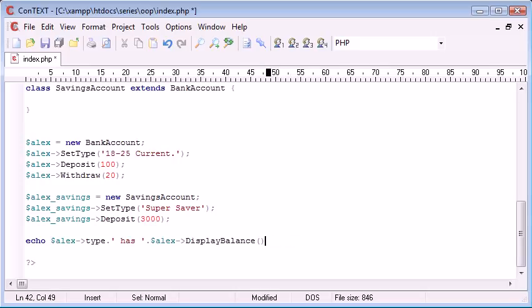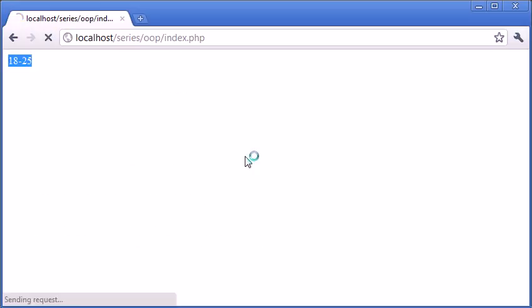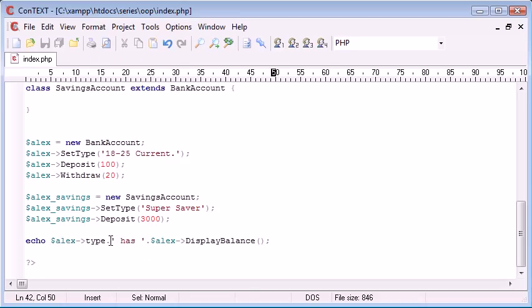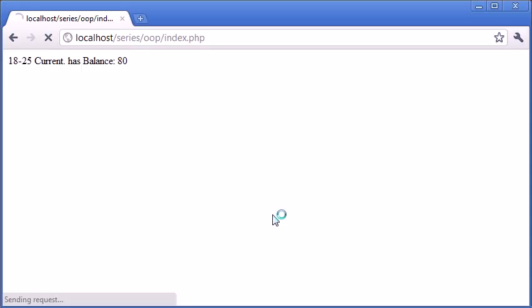Let's just test this one in particular first. Let's refresh. You can see that 18 to 25 current has balance 80. So let's go and get rid of this dot. Where did I put that? Oh yeah, okay, so I've got the dot in there, so let's refresh. So 18 to 25 current has balance 80.